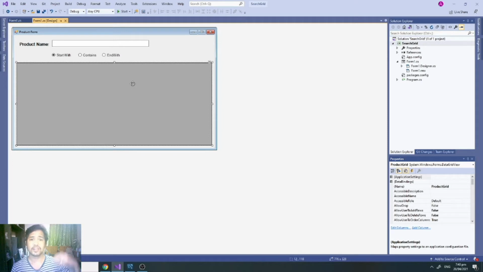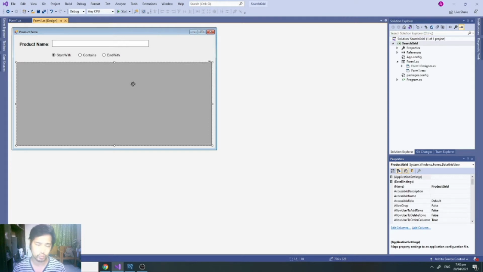And then whatever the result of that will be, we can put the result into another data table and make that new data table as our data source to our data grid. So that's basically how we can create filter operation in data grid without creating or fetching data directly to the database every time the user types any text inside our text box.